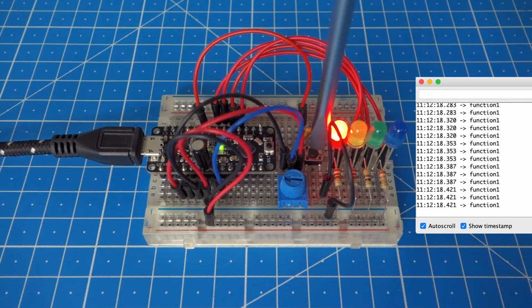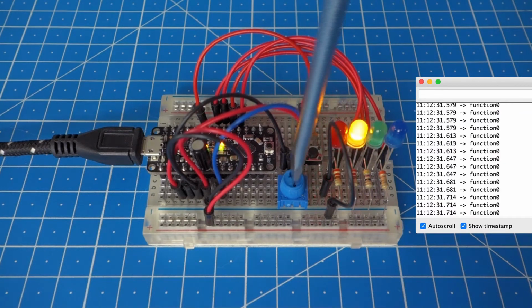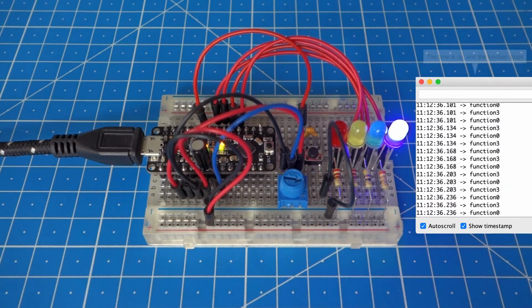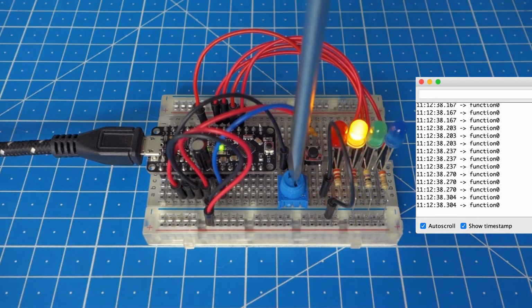The code is not blocking other code, so you can select other modes running other code in parallel, as you can see in the serial monitor. Look at the code with detailed explanations for how this is done.